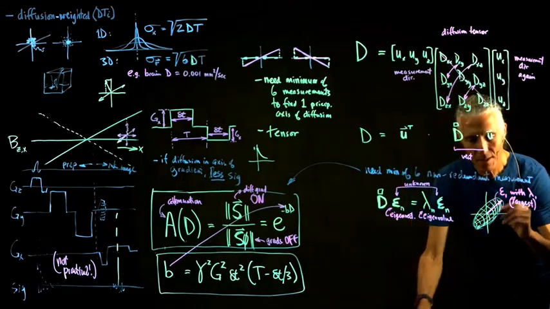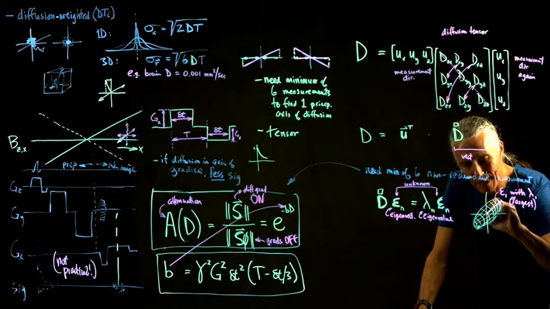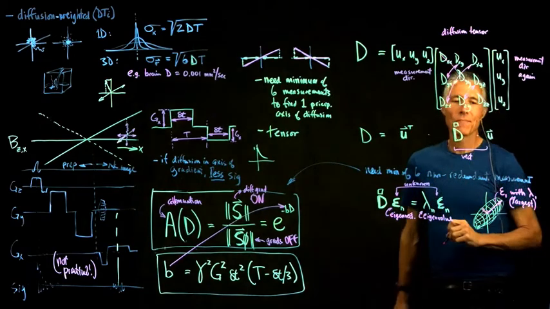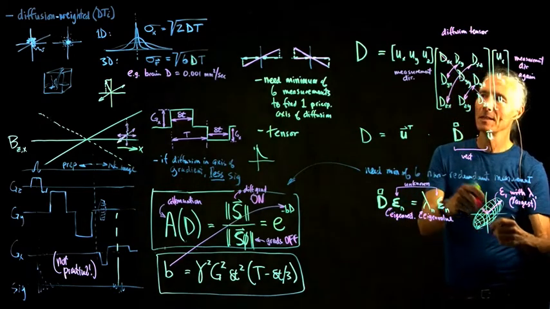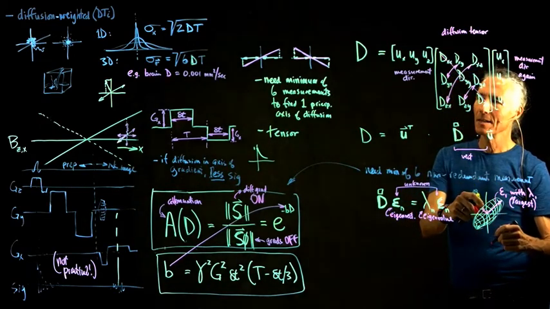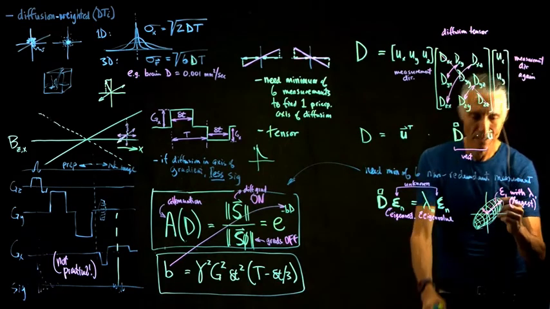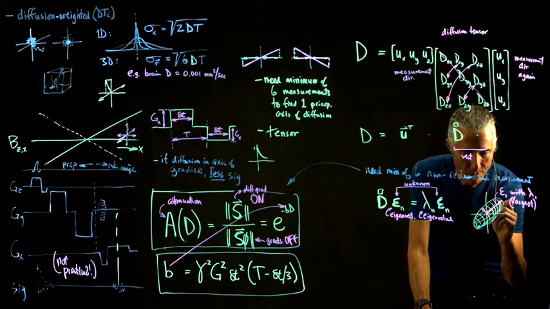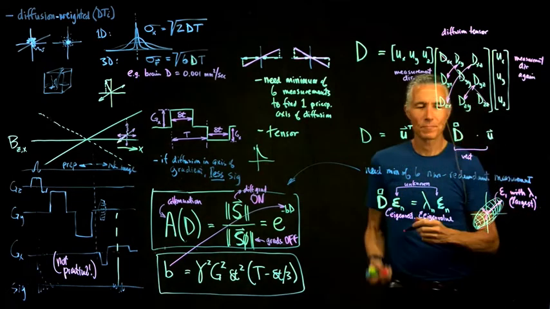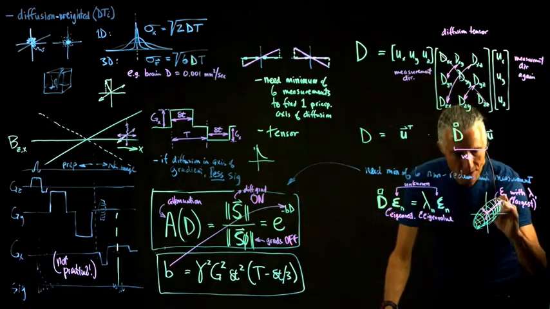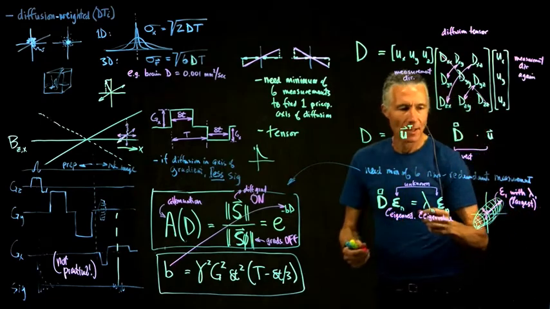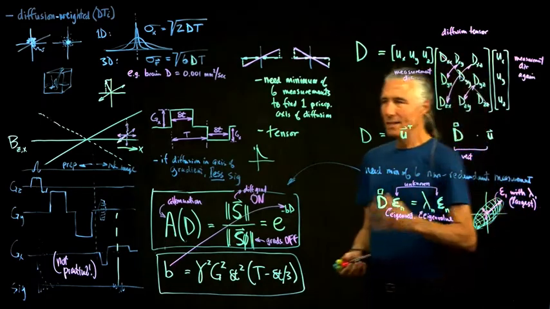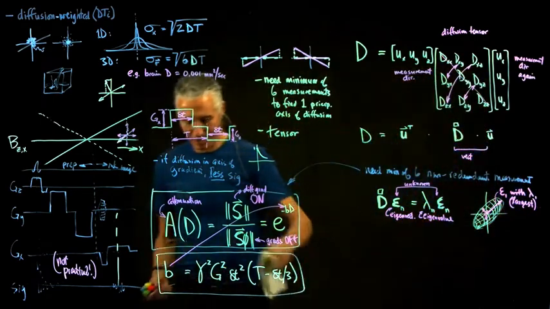And so there's one axis, and then there's going to be a second axis perpendicular to that one that will be the second most extended axis, and then there'll be a third one which will come out at you, which will be perpendicular to these other 2. And that's the smallest axis of the little pill.